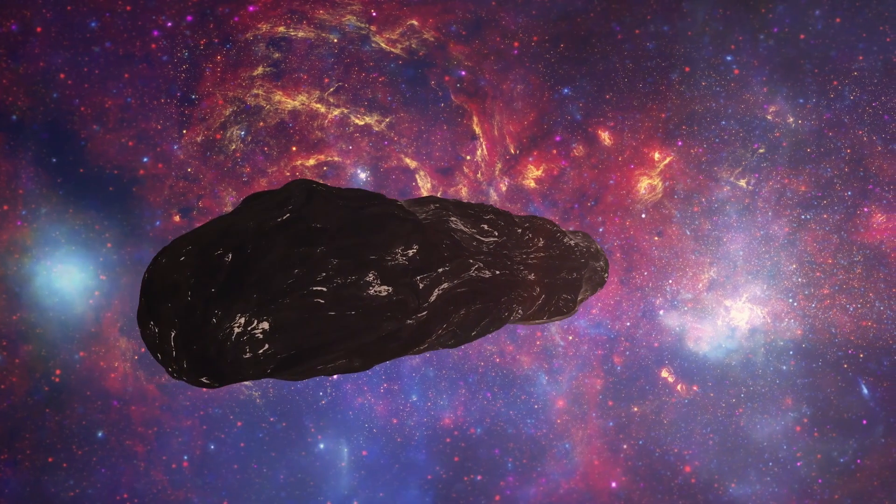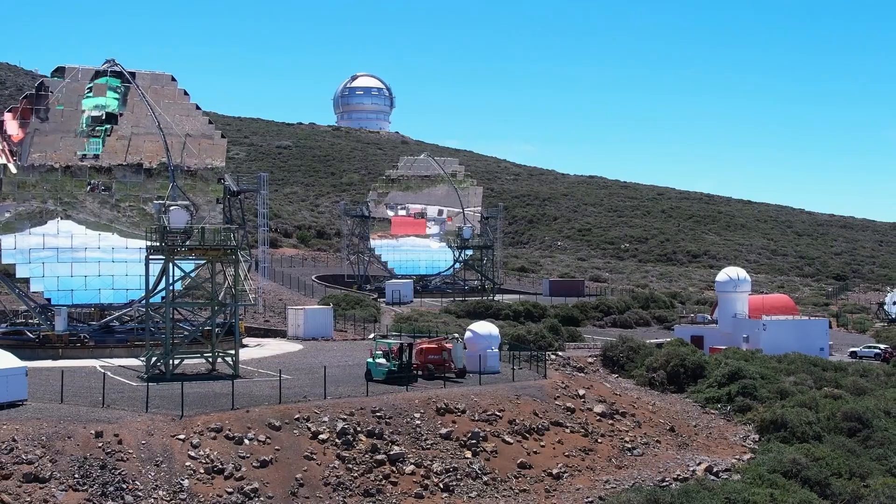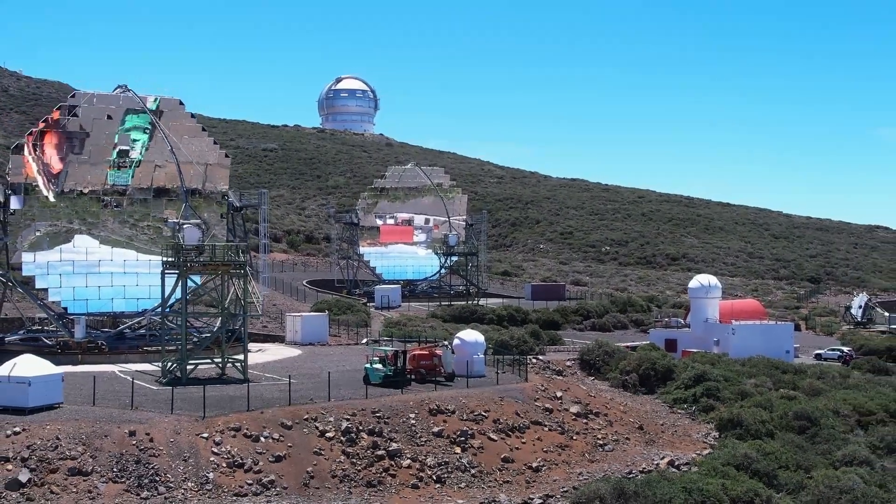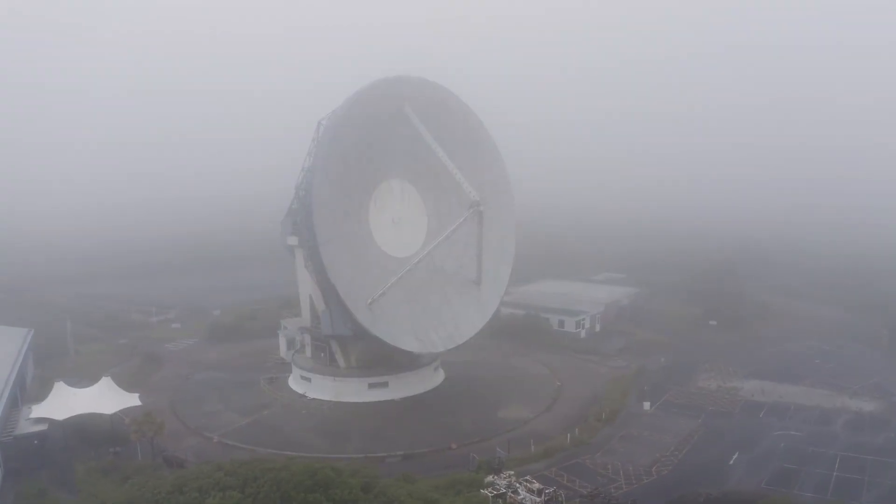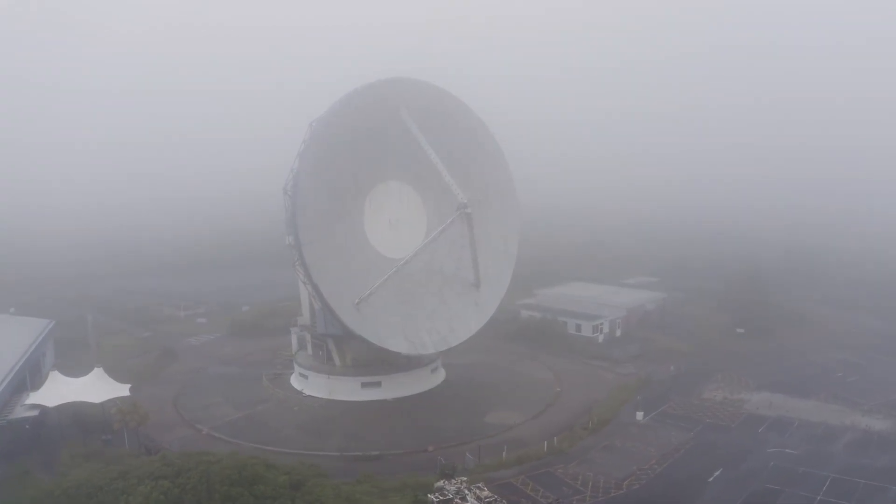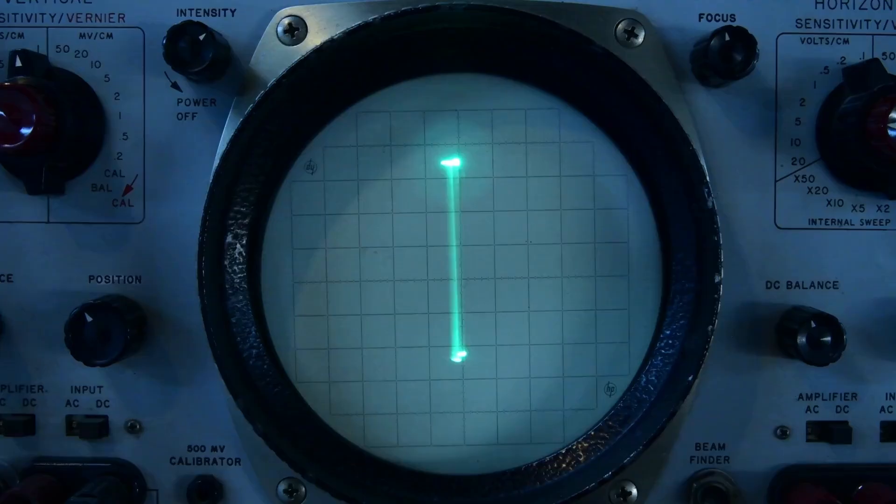And here's a terrifying twist. A mere 10 kilometers of additional velocity could tip the orbit enough to cause a direct hit only weeks later. Think about that. Three Atlas only needs a fraction of the momentum SpaceX's Starship uses to launch from Earth to change its destiny from flyby to collision. And those momentum changes are happening right now, hidden in its tail.